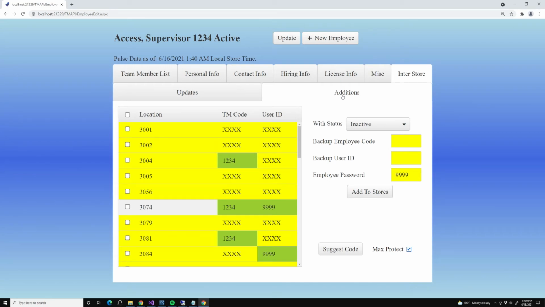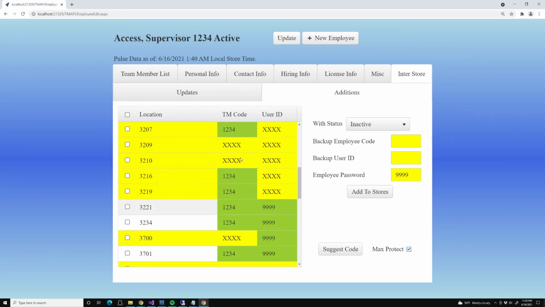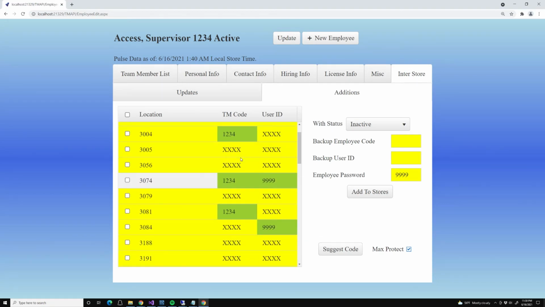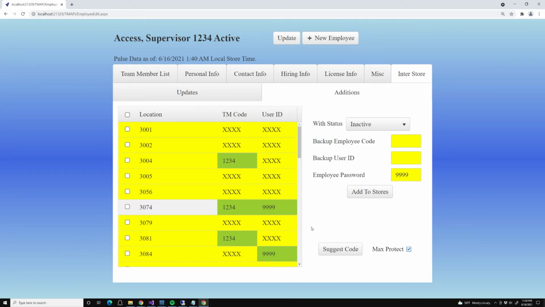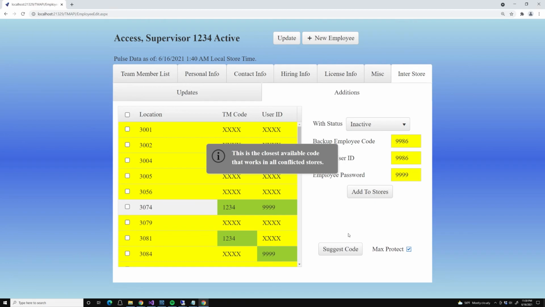Here the grid is super ugly, but I wanted to show you how this Suggest Code button works. The team member code of 1234 is not available in a lot of stores, and the user ID 9999 is available in even fewer stores. So again, using the Suggest Code button, we click it, and it will find a code that will work in all of the conflicted stores.